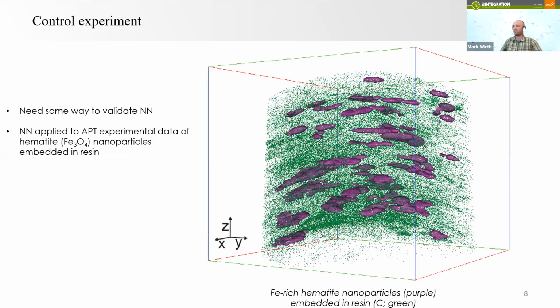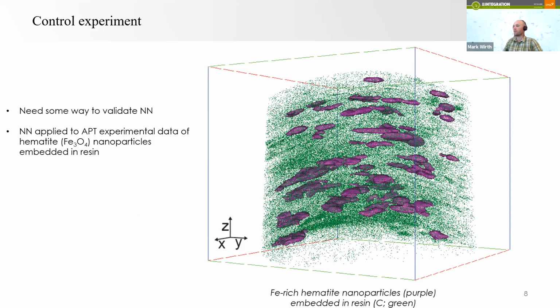As a control experiment, in the previous work with the ferritin, one of the data sets that was run was hematite embedded in resin. Hematite is similar to ferritin in that these iron nanoparticles simulate the ferritin core.